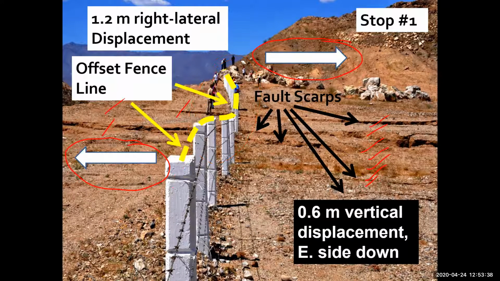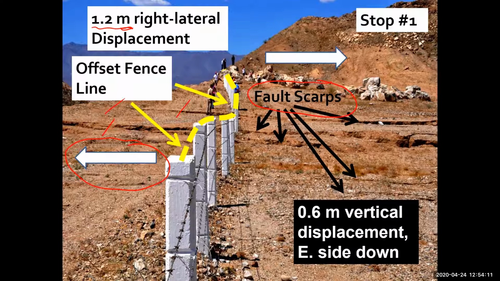And bottom line, it put a kink in the fence that could be measured. And so we know at this location, we can quantify the amount of horizontal displacement. It was pretty much exactly 1.2 meters. And by the way, these little tiny cliffs, these tiny linear ridges where the fault intersects the ground surface and then offsets the ground surface, those are known as fault scarps. And so multiple fault scarps at this location.